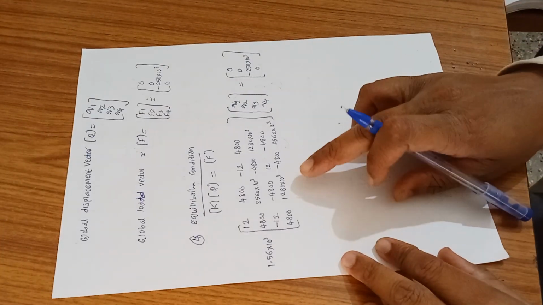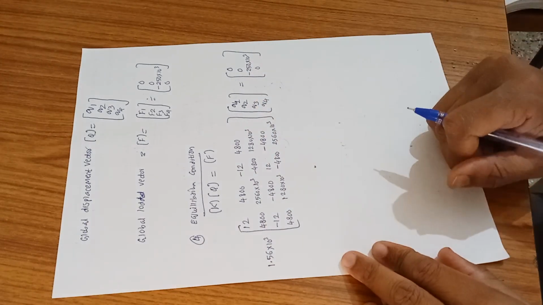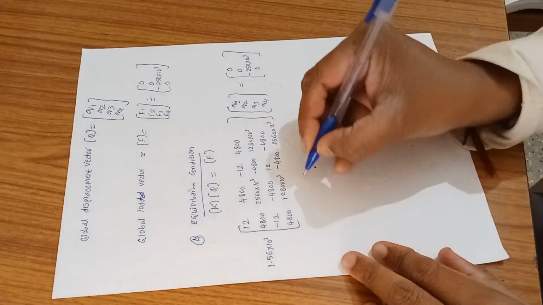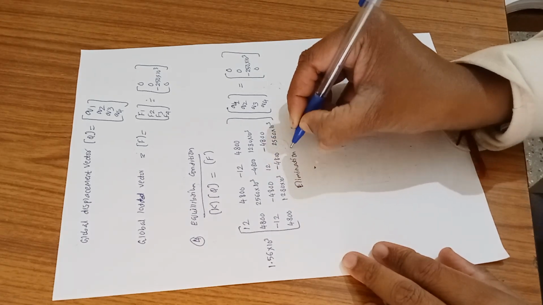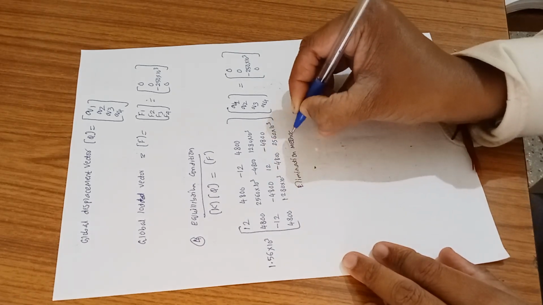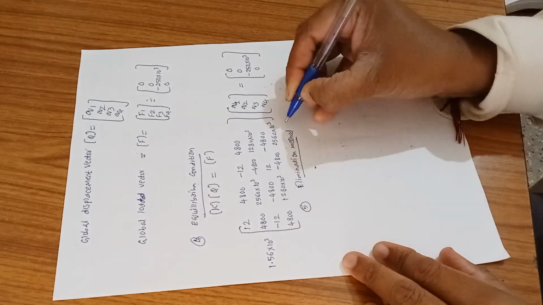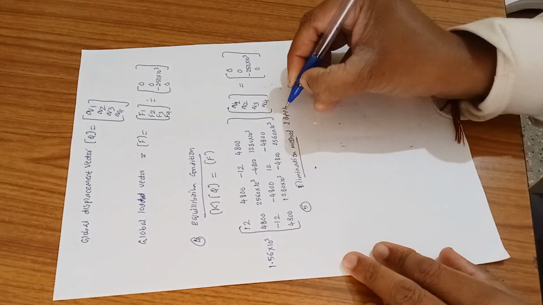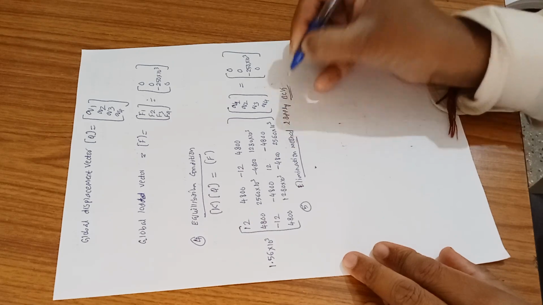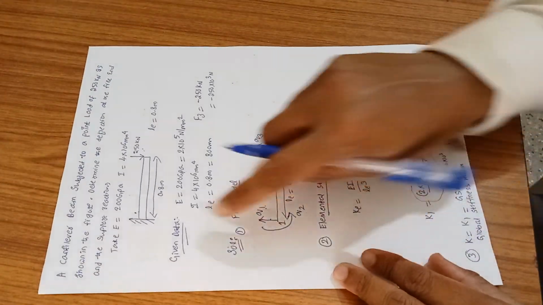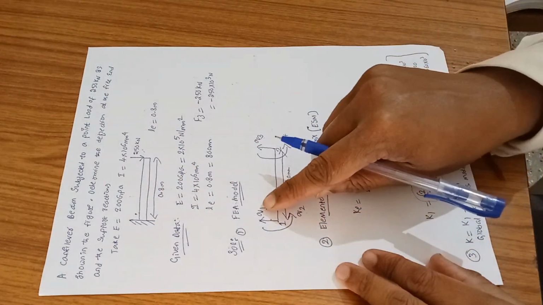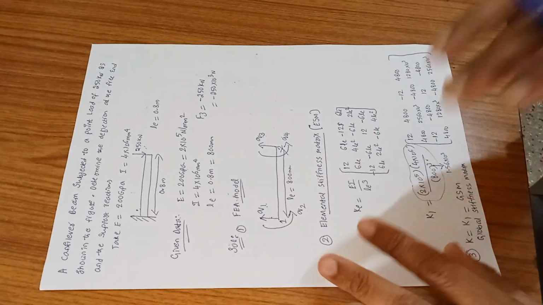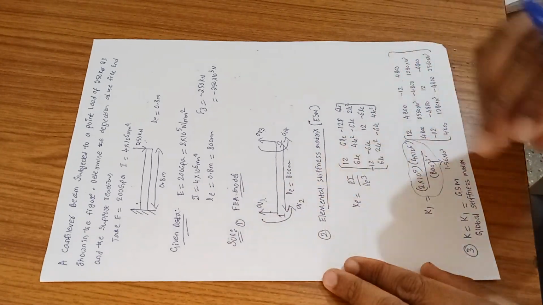Okay, you can just see I have just written out this K into Q, which is equal to F. And now you have to use this elimination method over here. You have to use elimination method to apply the BCs. BCs are nothing but the boundary conditions. So here you can just see the boundary conditions. Here node 1 is fixed. If node 1 is fixed, the Q1 and Q2, or F1 and F2, or all those that belong to 1 and 2, will be made 0.